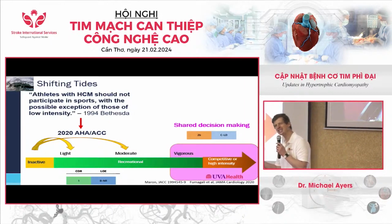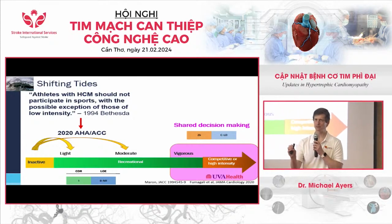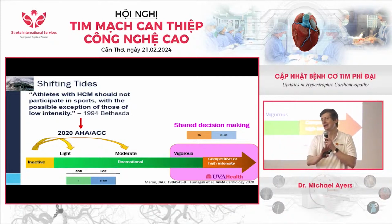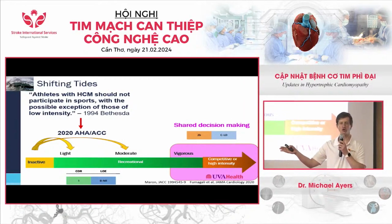When we look at autopsy data, it seems like HCM is enriched. There's more HCM in patients who have sudden death. But we're not sure that we're actually capturing the right comparator, meaning maybe there's just more HCM in the general population and we don't know because we don't look. If that didn't make a lot of sense to you, what I would say is, at the end of the day, these set of guidelines said, we don't know what to do with vigorous exercise. Could be safe, could not. We're not sure.